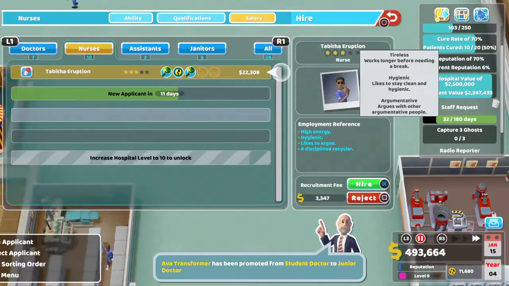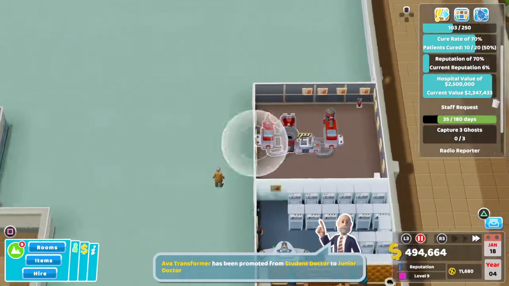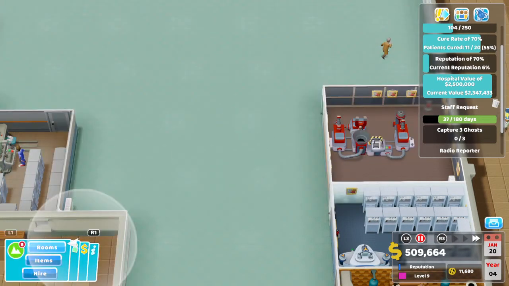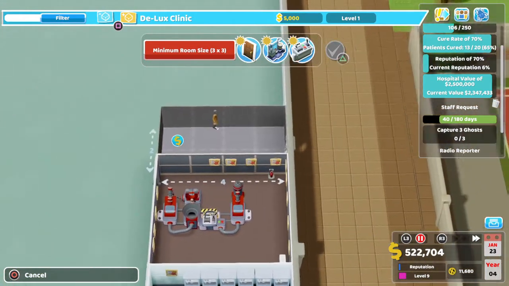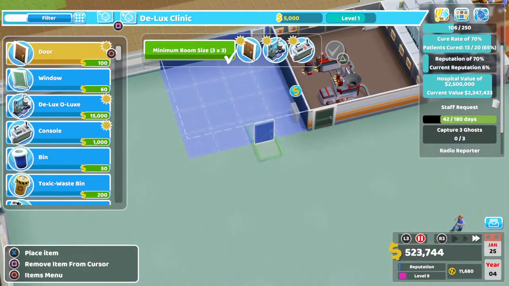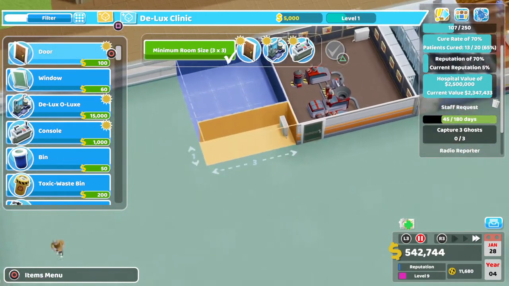Get you in here and let's have a look at staff. Constantly checking on staff. Always want to hire more people. And let's do a deluxe clinic. Do you know what? This can be a 3x3. I don't need it to be any bigger.